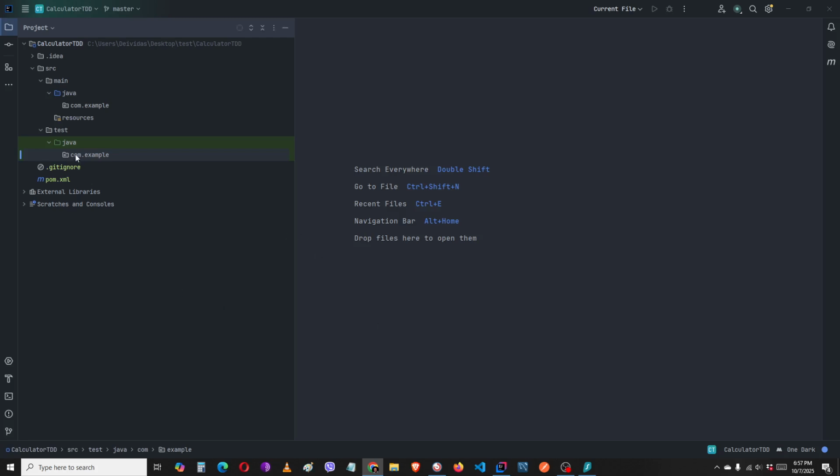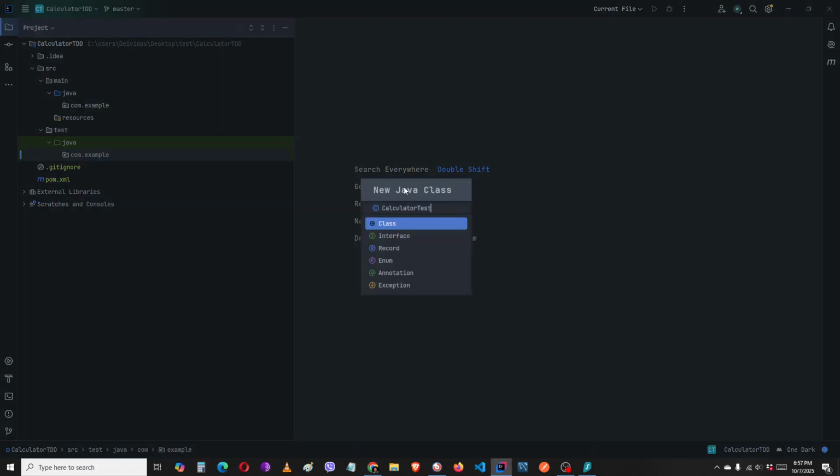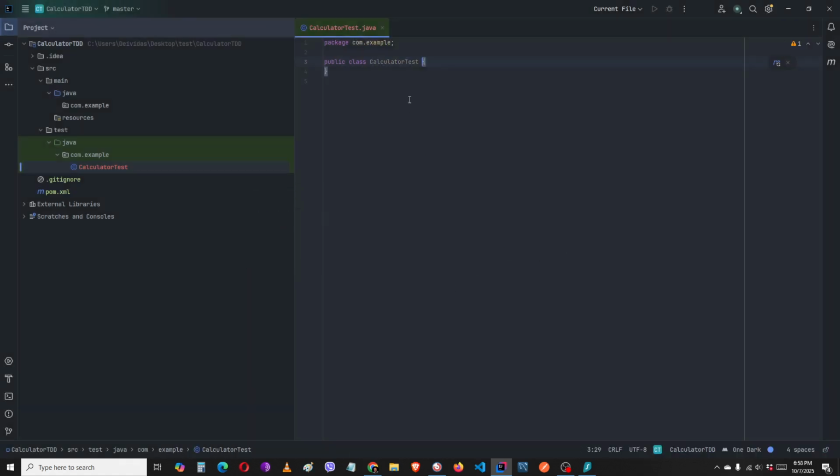Okay, so first of all, let's create a test. So we'll have CalculatorTest. We don't need this. And then for the faster way, let's copy and paste everything here.